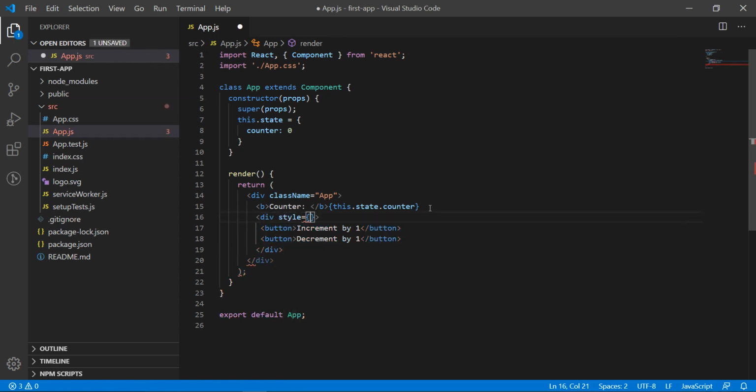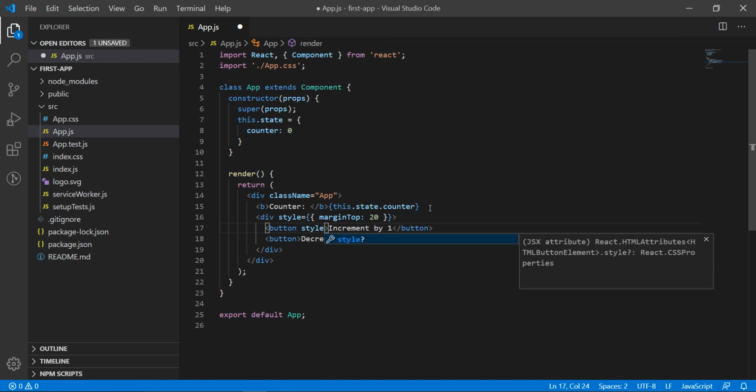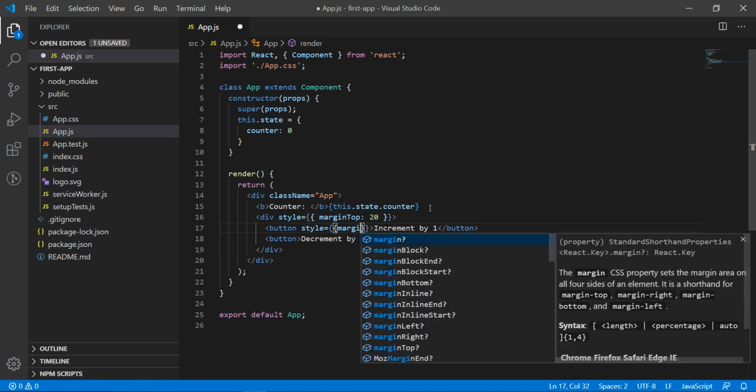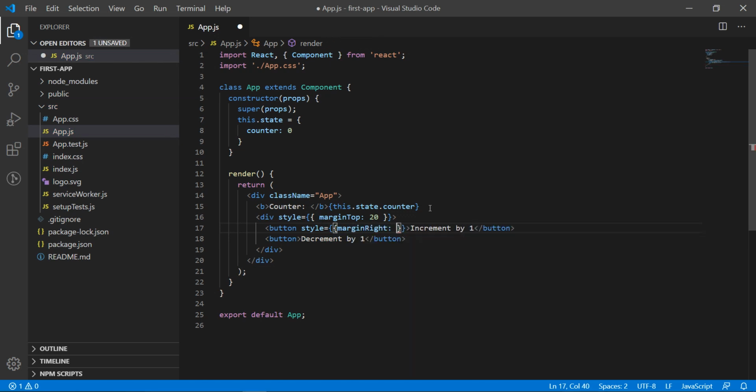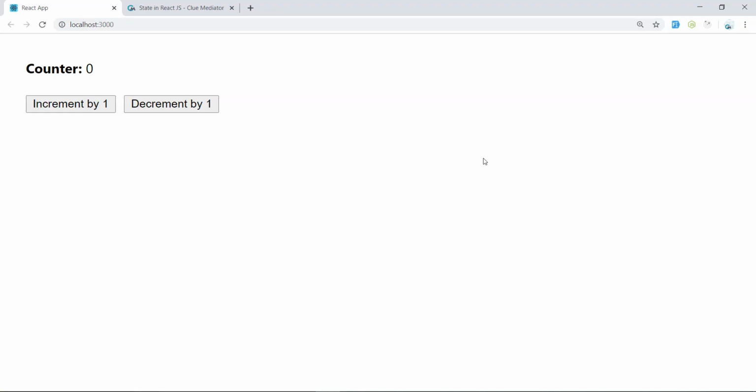You can define class variables and write style in CSS as well. It's all up to you, but for now I'm using inline style. I'm also adding one more style in the button, margin right as 10. Okay, you can see it looks like this.